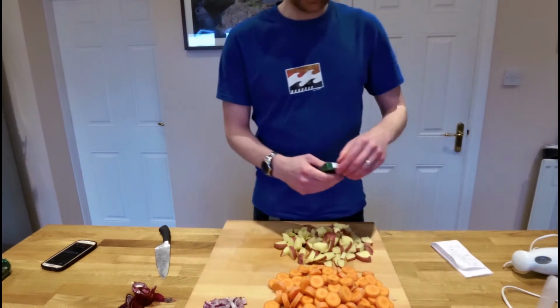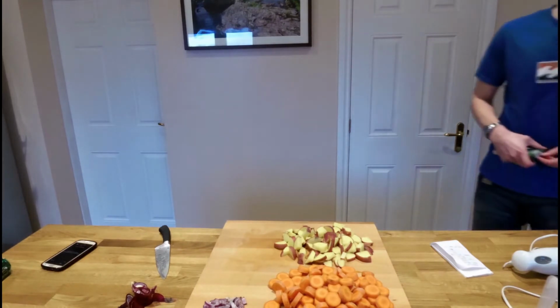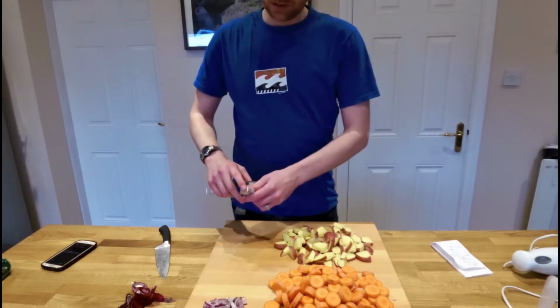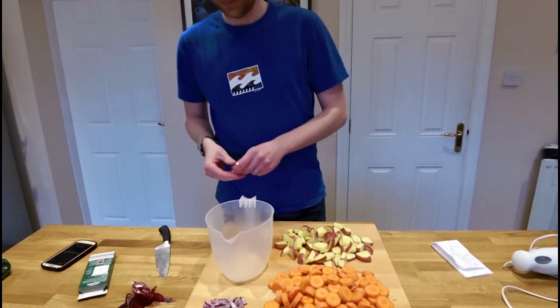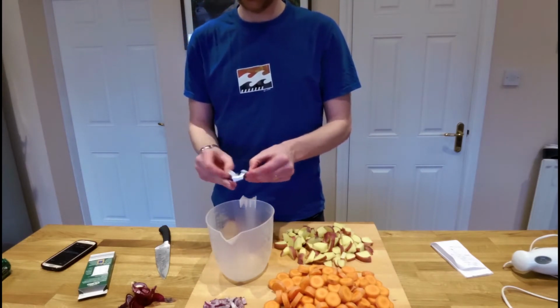Next thing we've got to prepare is the stock, so I'm going to just stick the kettle on to boil. So like I said, you need 3 of these stock cubes and your big jug. Going to make about 1.4, 1.5 litres of stock.